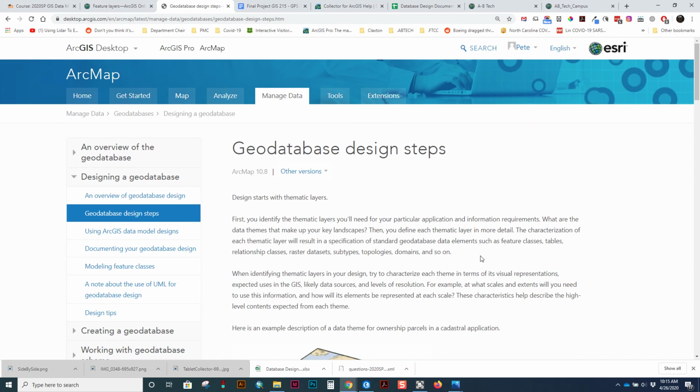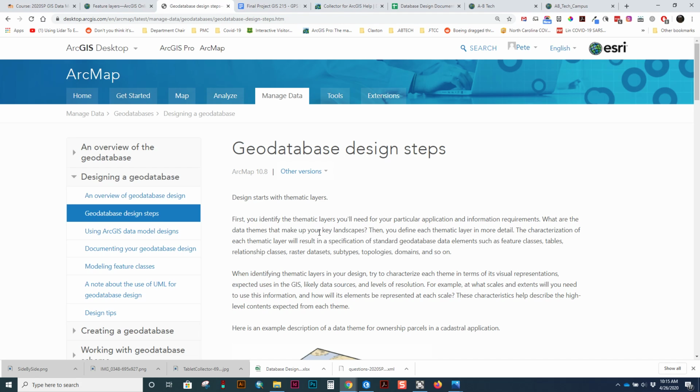So when you design a database, a lot of it depends on the container or the format where you're going to be storing the data. The geodatabase supports all kinds of advanced functionality like topologies.